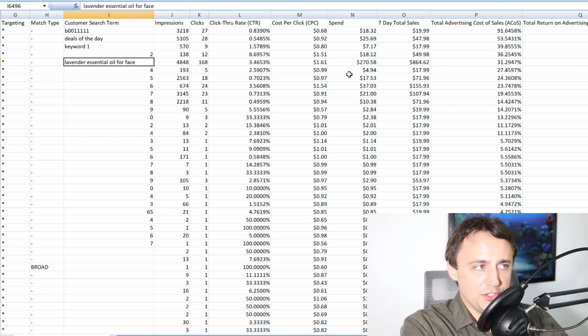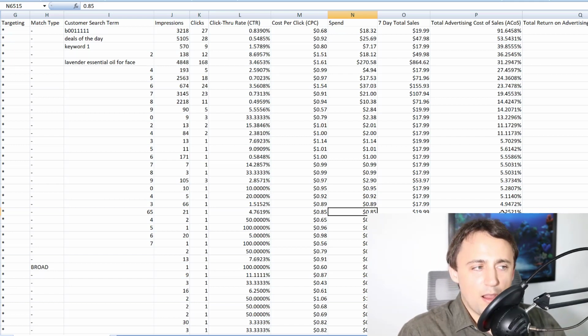The thing that you want to pay attention to here is spend. So you'll notice on my screen here in the spend column, some of these keywords don't have very much spend. I have 85 cents of spend with a 4% ACOS. And that's not enough data, that's not enough clicks to really inform me of whether this is a good keyword or if it was just a fluke. Sometimes a customer goes to Amazon and types in diapers and you're selling lavender essential oil, and they'll buy the lavender essential oil just by luck. And that doesn't mean, because you got one click and you got a sale, that that's a good keyword that you need to focus on. It's probably just a fluke.